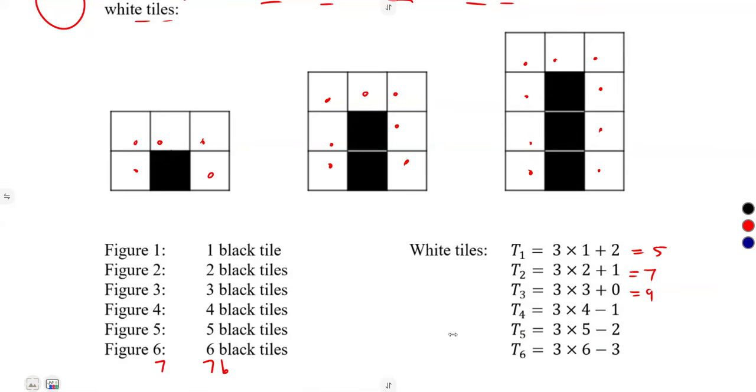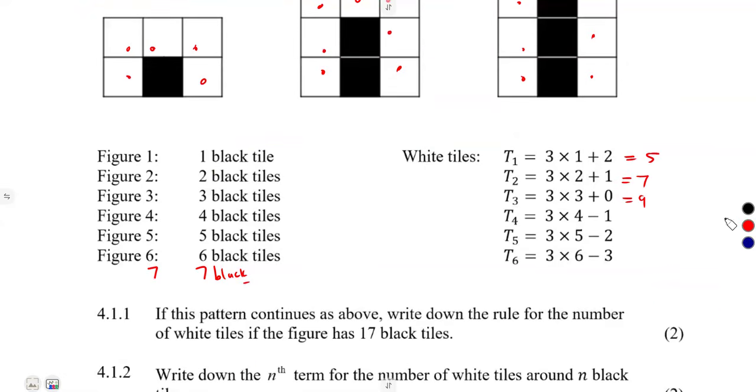But the white, we have to consider according to what? According to the formula. And here, if we check according to this formula, it is 3 that is constant throughout. Then these numbers, it is like T1, 1, 2, 3, 4, 5, 6. All right. So that is the condition. But here we started with a 2. All right. 1, 0. So you have to note what is happening here: 2, 1, 0, like that. All right.